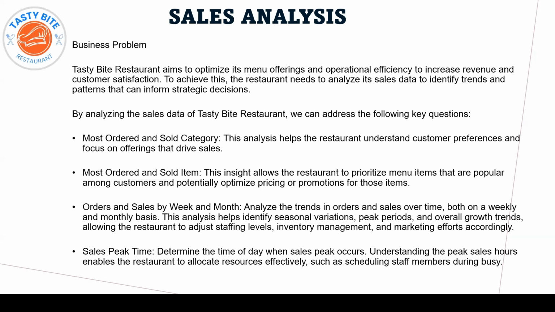So we see orders and sales by week and month. We are going to analyze the trend in orders and sales over time, both weekly and on a monthly basis. This would help to identify seasonal variations, peak periods, and overall growth trends that would allow the restaurant to readjust staffing levels, inventory management, and marketing efforts accordingly.